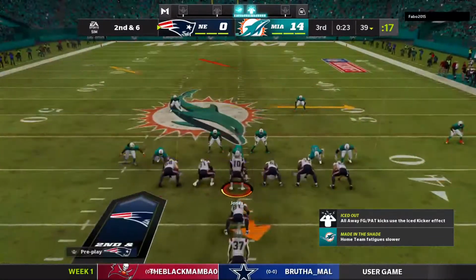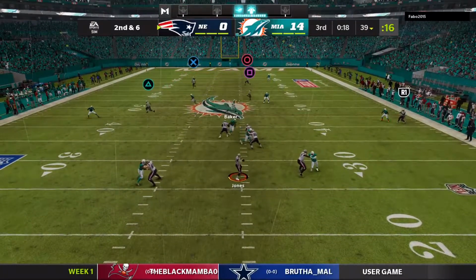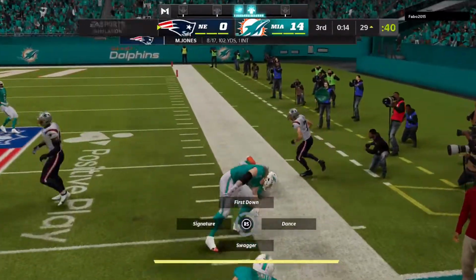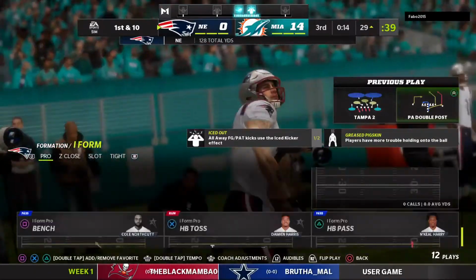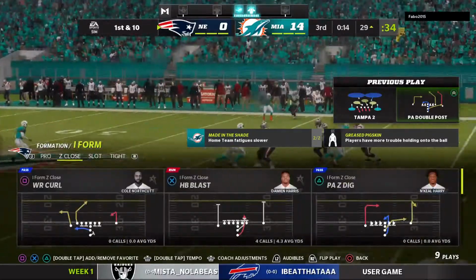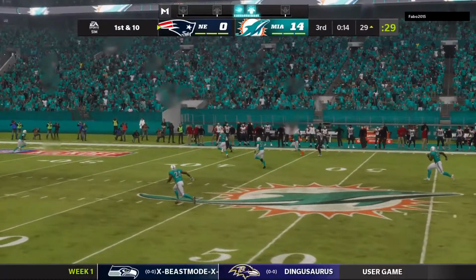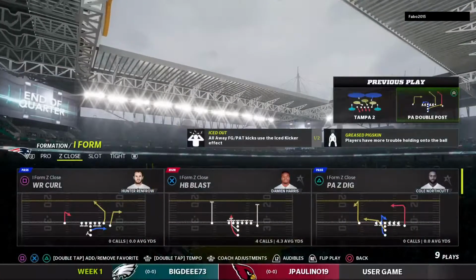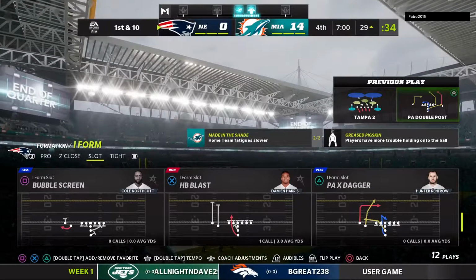Now they deal with a 2nd and 6. Off play action. Jones. Open man, that's Renfro. And he is out of bounds, but not before he's inside the 30. A big play there for the Patriots. Still all sorts of time left in this game, and you'd like to be able to say take it one play at a time. But the truth is, they're probably going to have to hit on a few big plays in the passing game to close this gap, and that's a good start right there. And as they come to the line, they will not be able to get off another play as time has run out on this third quarter.